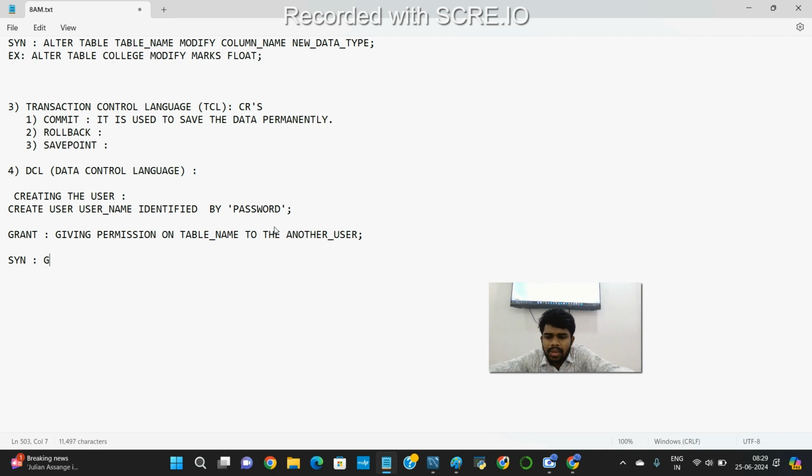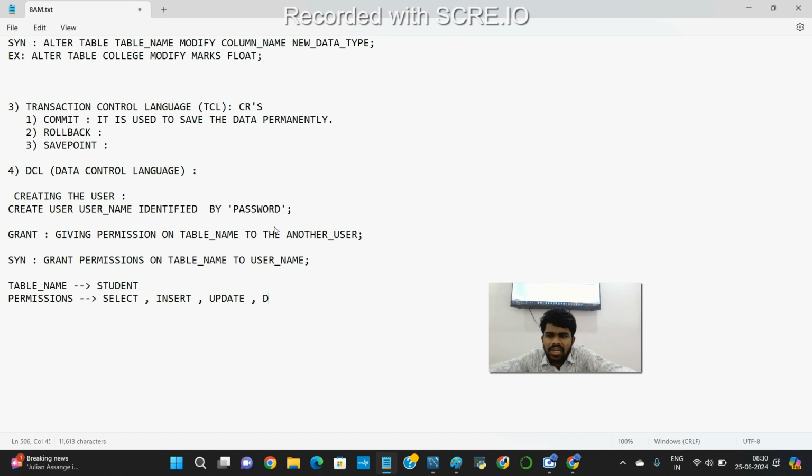Let's see the syntax. Grant permissions on table name to username. Suppose the table name is student, and permissions such as select, insert, update, delete.